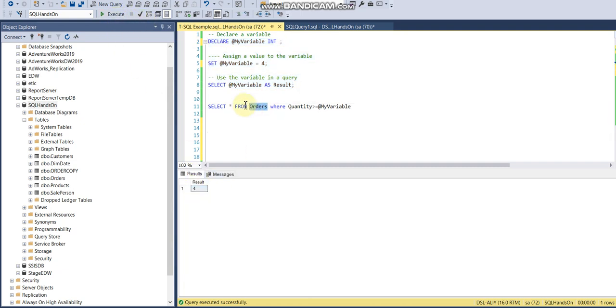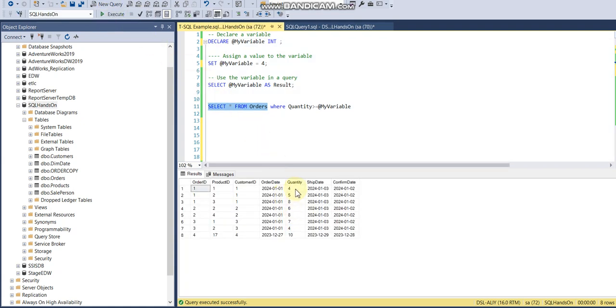So we know that we have an order table, and in the order table we have different types of data, for example quantity 4, 7, 8. If I say that my variable value is 7, and in the where clause I use quantity, passing a value from the variable.